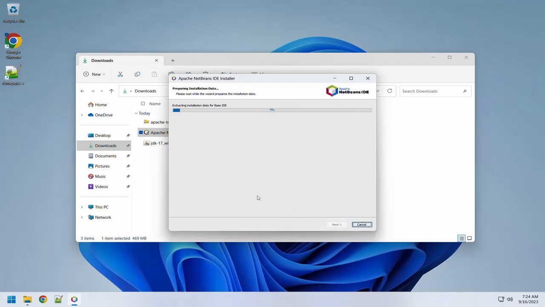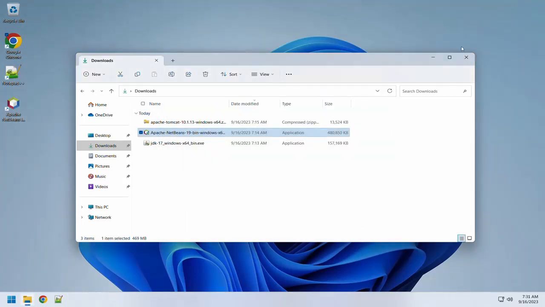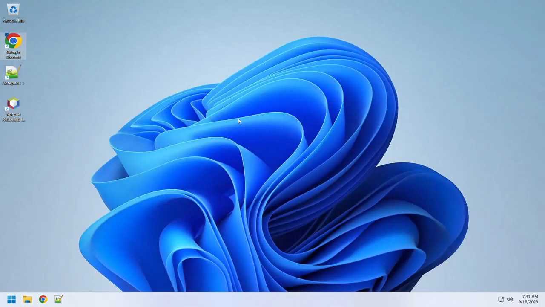And then install. Okay, so the installation completed successfully. It did take a long time, so I had paused the recording. Anyway, I'm going to go ahead and click finish, and I'll go ahead and close this out, and then I'll run Apache NetBeans.